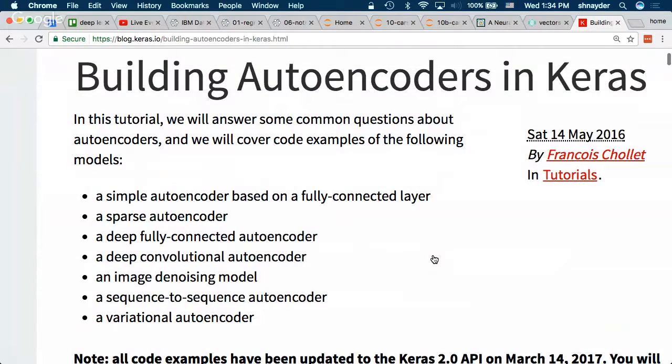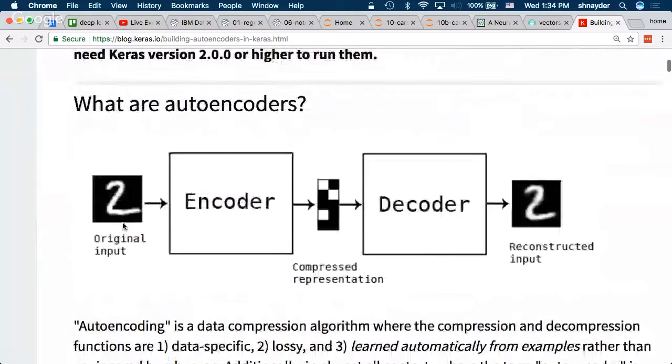So let's say, going back to the MNIST problem, I want to take this 28 by 28 pixel image and pass it through an encoder to come up with a compressed representation, and pass it through this decoder to get back my reconstructed representation, right? The compressed representation has to be smaller than the original. Well, that's the whole goal, because if you maintain that larger representation, you already have the information in this space.